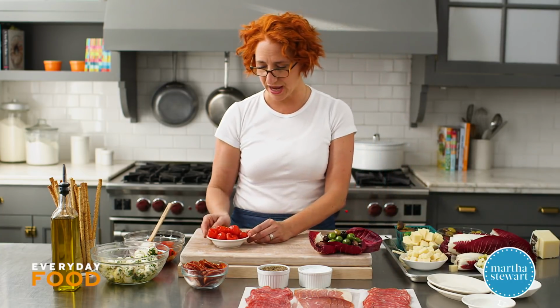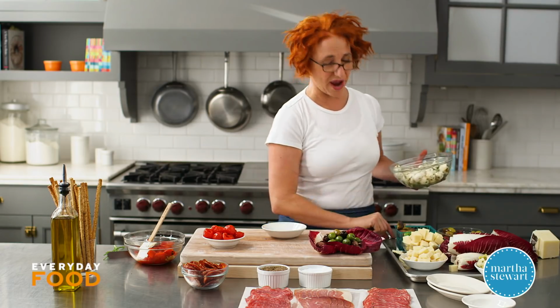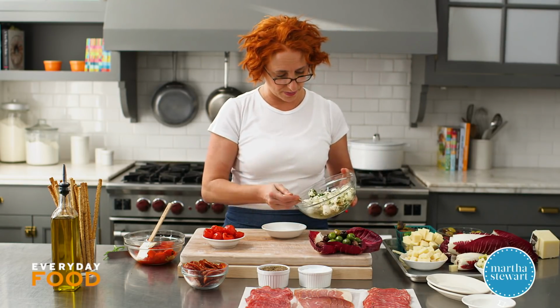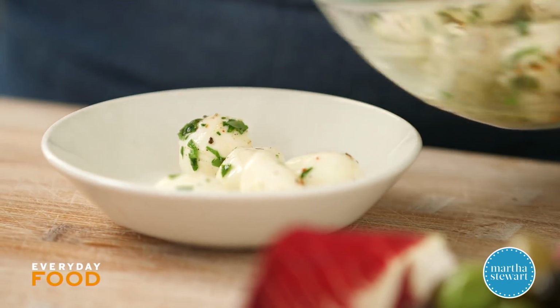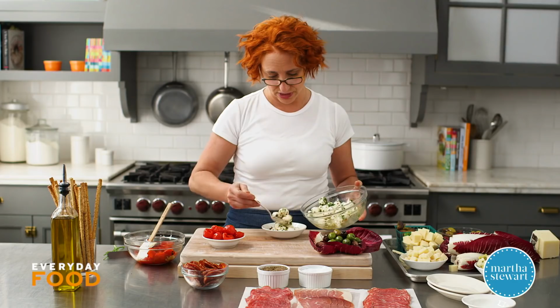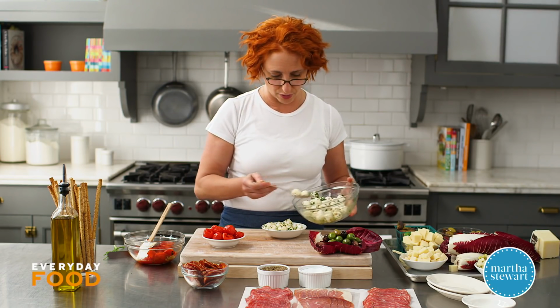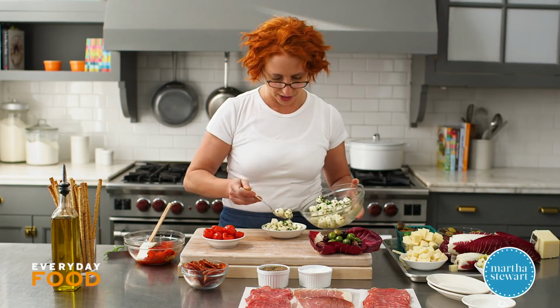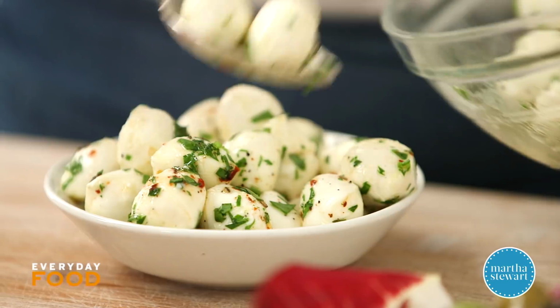I have a couple things that I have in little bowls. I'm going to leave those in bowls. You don't have to put everything out all at once. This recipe for this platter calls for a nice amount of everything, but it's nice if you want to put out some and then refresh the bowls as they disappear. Everything will always look very, very generous and not looking tired. So that's what I'm going to do.